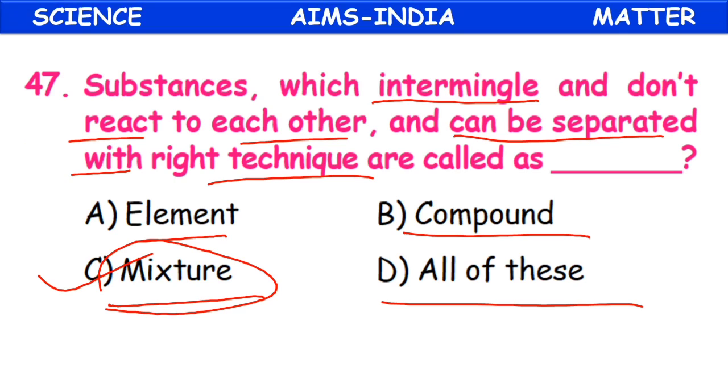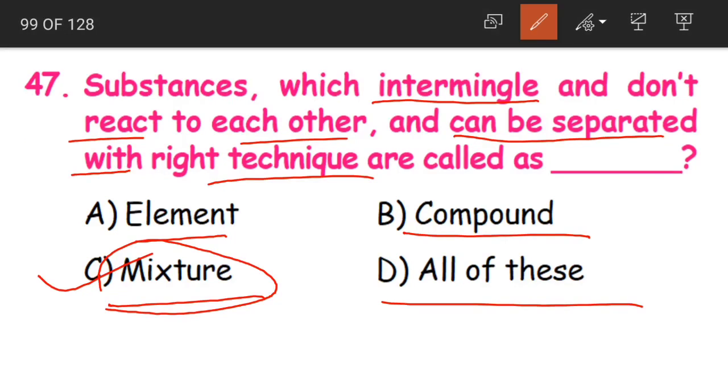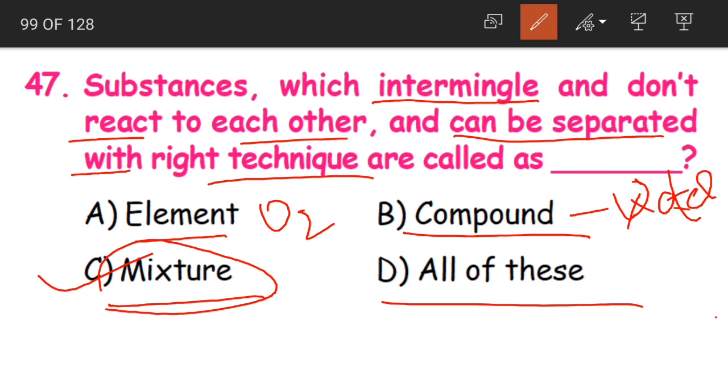And what is element, children, here? Element is the purest substance which is made up of the same kind of atoms, like hydrogen, oxygen and all that. Okay. And a compound is when you have two or more elements chemically combined in a fixed ratio, like water, carbon dioxide and all that. See, this is water, so I'll just write water here. Compound is water, then element is oxygen, I'll write O2. Okay, just a minute, children. Element is O2. Okay, like a mixture, as I said, like salad, or even the mixture that we eat as snacks. And this is the mixture.